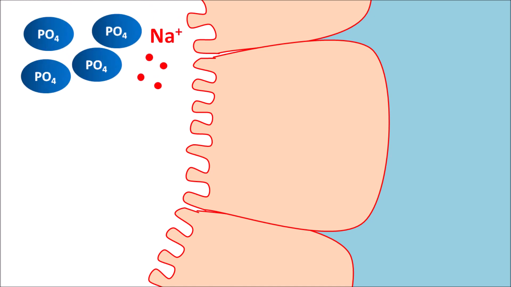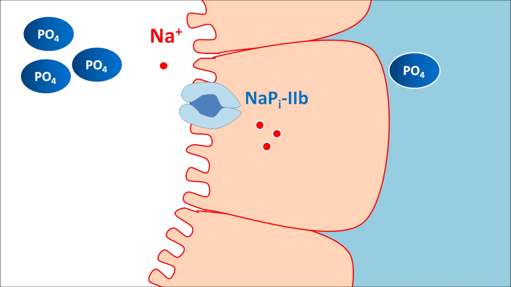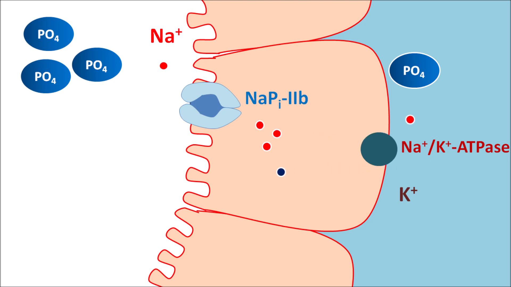Within the intestine, sodium ions and phosphate molecules are present in the lumen. They are absorbed into the systemic circulation through a specialized sodium-phosphate transporter — a symport where three sodium ions along with one phosphate ion enter the enterocyte membrane. Phosphate is then passively absorbed, while sodium is absorbed by the sodium-potassium ATPase pump, an antiport where sodium is exchanged for potassium. In this way, both sodium and phosphate are absorbed in the intestine.